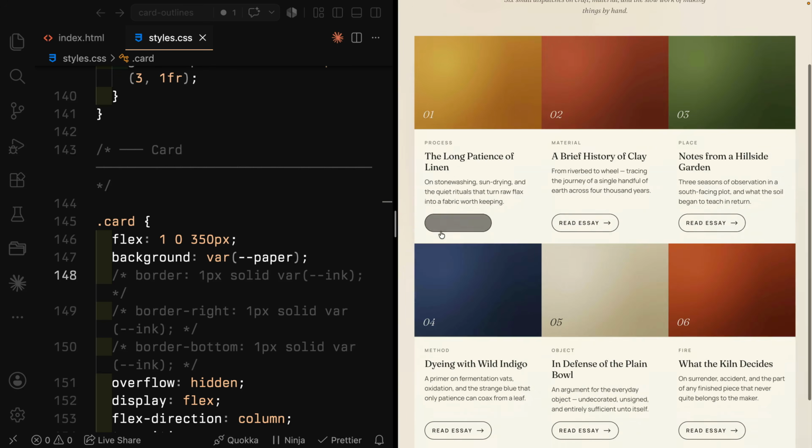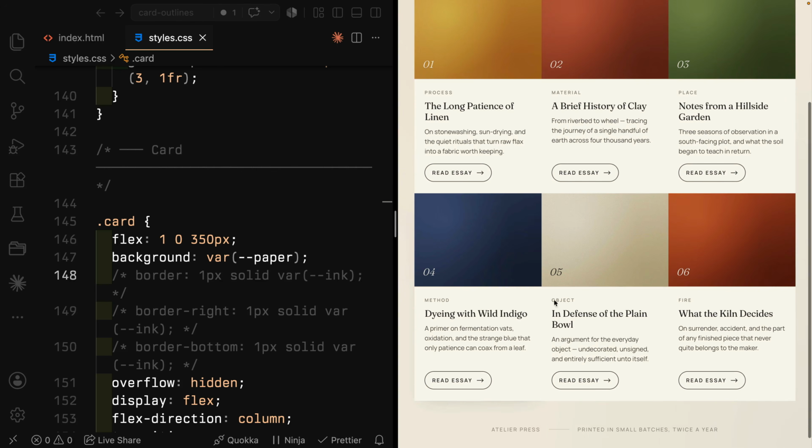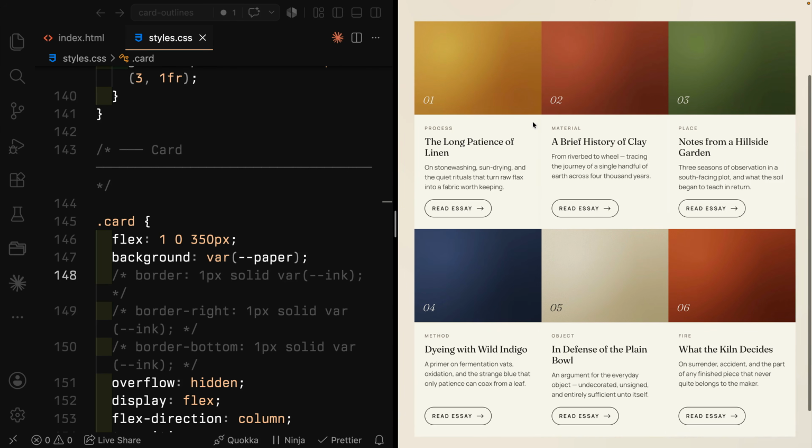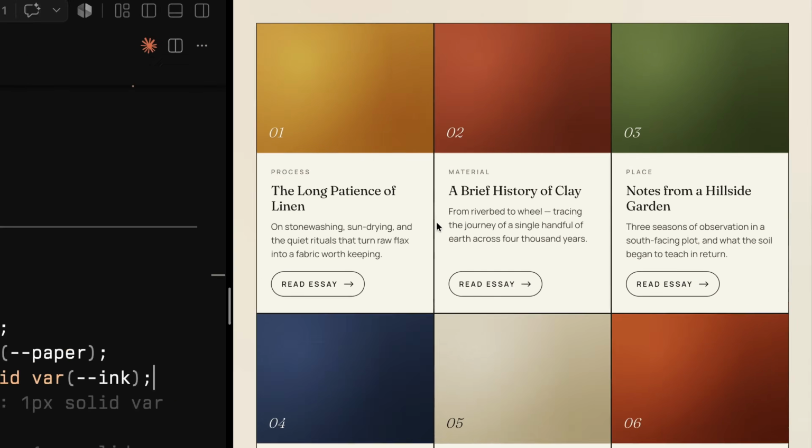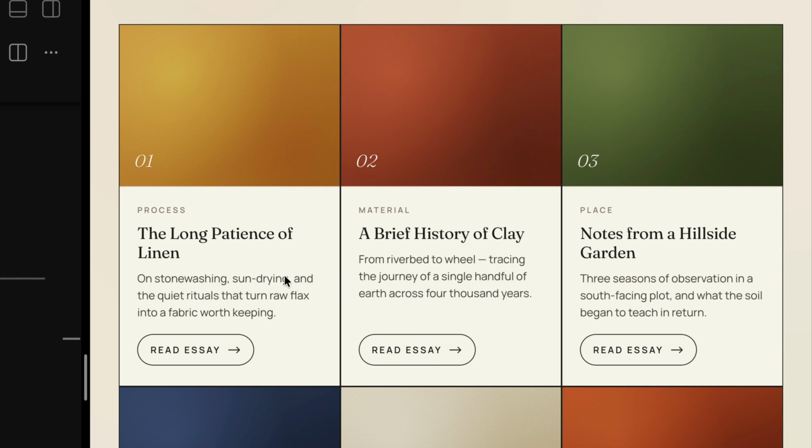All right, so you can see we've got these cards and I don't yet have the borders on them, but the design shows just a single 1 pixel border around each of these cards without any gaps between them. So at first I thought, well, let's just throw a pixel border on all this. So that's what I did, but you'll notice that inside of here, these borders have a double border, 1 pixel from this side and 1 pixel from this side, which means obviously they don't really match.